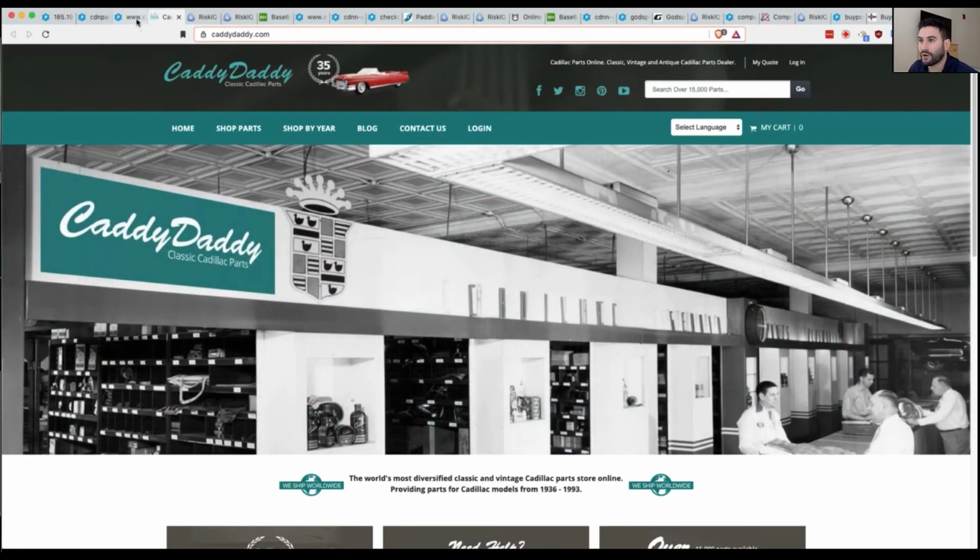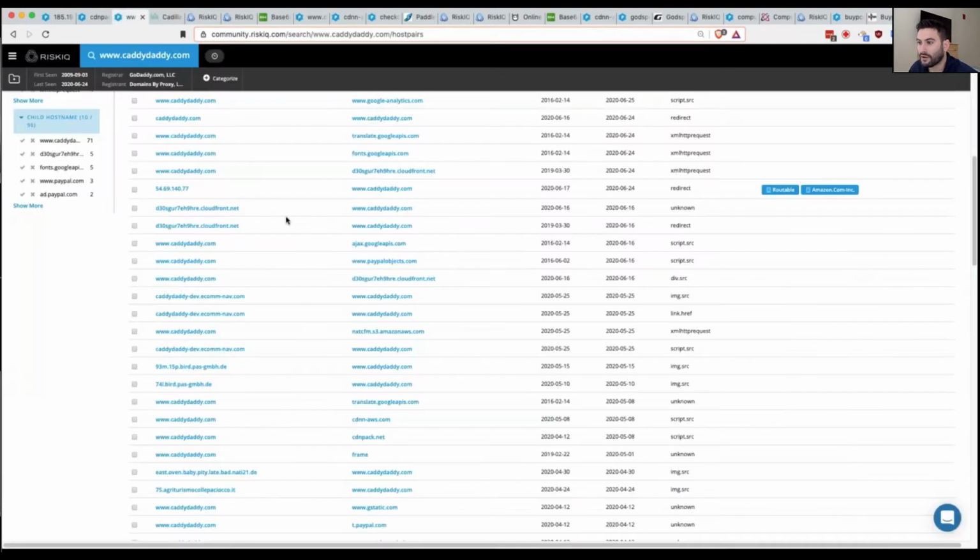Now, the next part of this is when we look at the host pairs. The view that we get from Passive Total is a broken down document object model. That's essentially how I view the host pairs. Now, this is a result, as we've been mentioning previously, of RiskIQ crawling CaddyDaddy throughout the past year and collecting the telemetry, indexing it, parsing it, and then recognizing any changes.